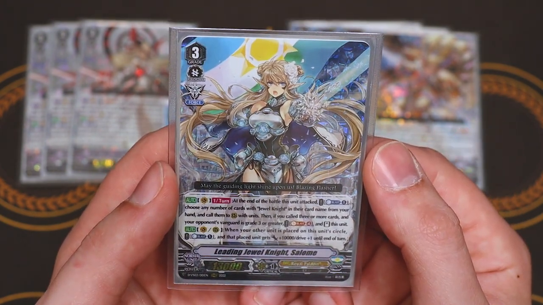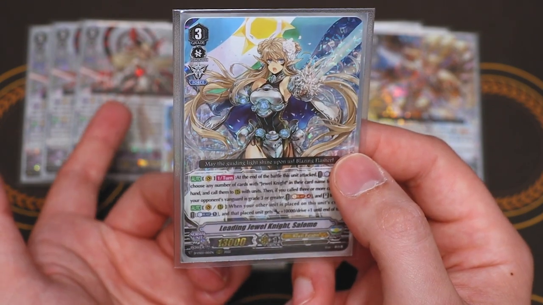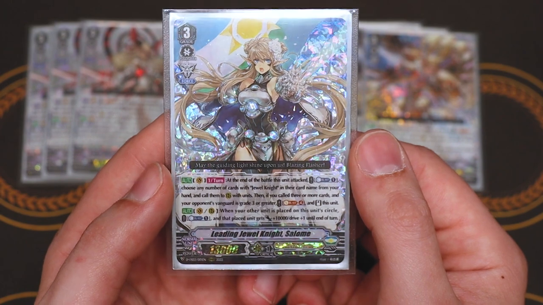The second skill is when your other unit is placed on this unit's circle, Counterblast, and it gets 10k and an extra drive. So that's really good for Ashlei Reverse. It's good if you ride this on top of itself. So this is kind of like a break ride on its own.